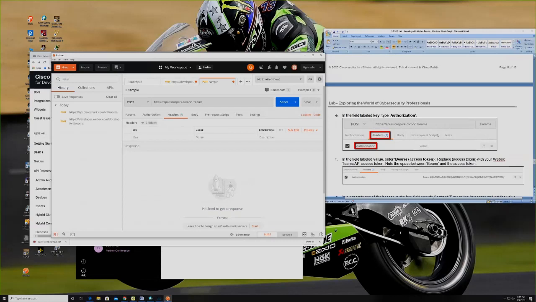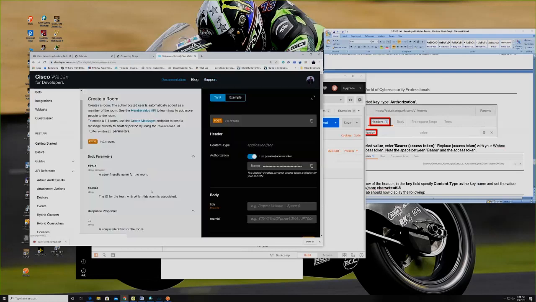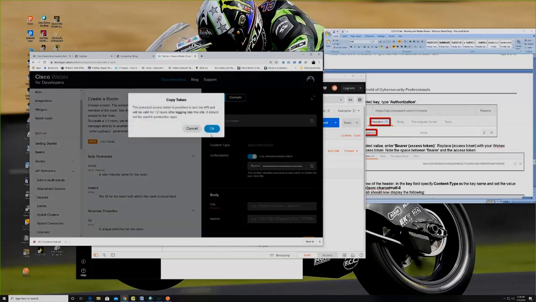All right, then along this line here, we're going to go to headers. And in the headers, we want to do a key, and we want to do the authorization. So you have to type in authorization. Now, again, if yours doesn't pop up, like I've done this in the past, you have to type in the whole word. They pop up when you do it. But that's what we're going to do. We're going to do an authorization.